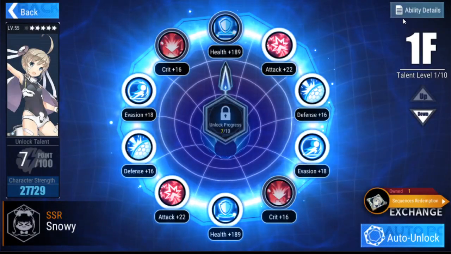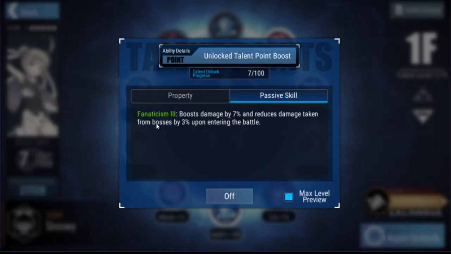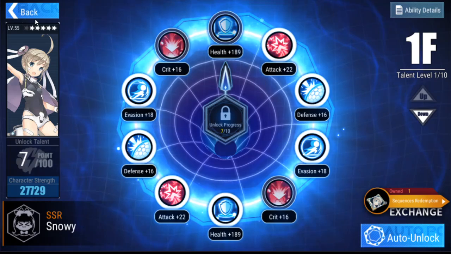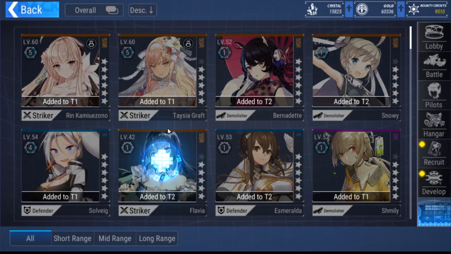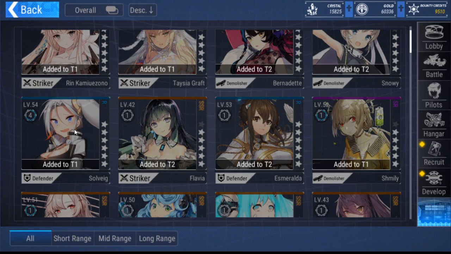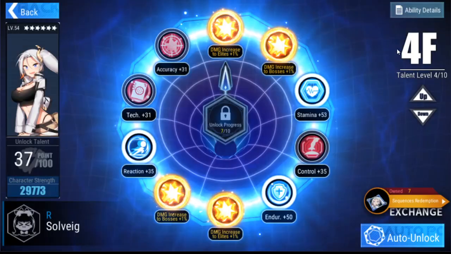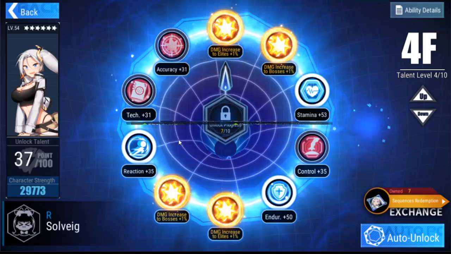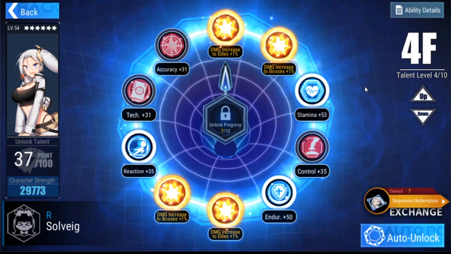There's just a number of characters that have unique passives, right? See, fanaticism, excuse me, is basically shared. If they don't have a unique one, that's generally what you'll see them having. So Solvik has the same thing. As you can see here, I'm investing into Solvik. She's absolutely worth it.